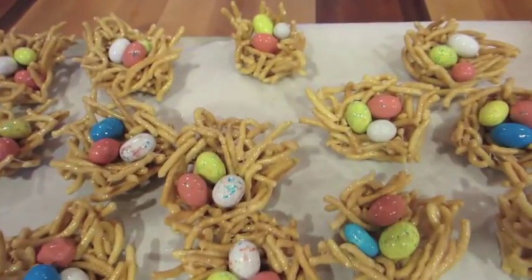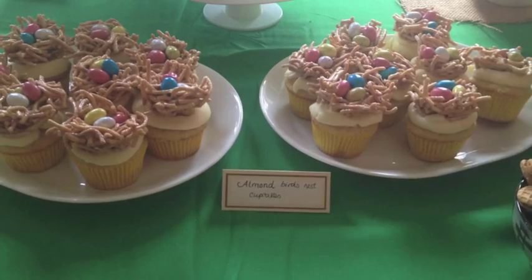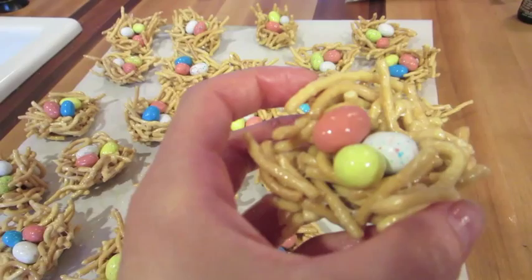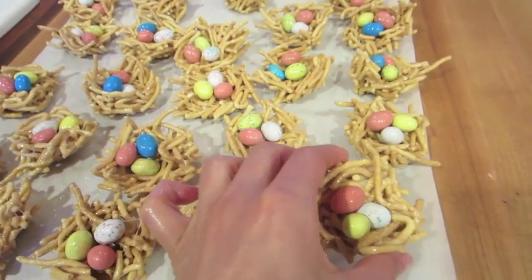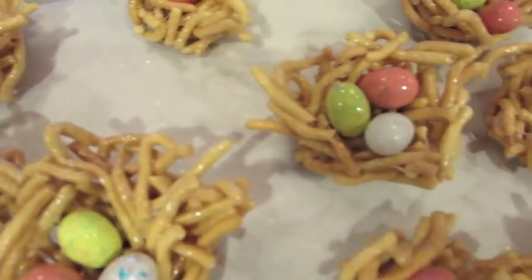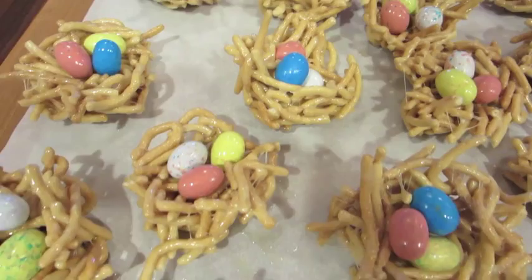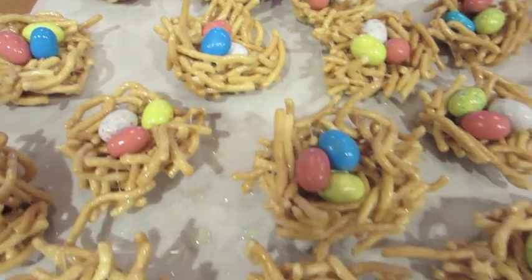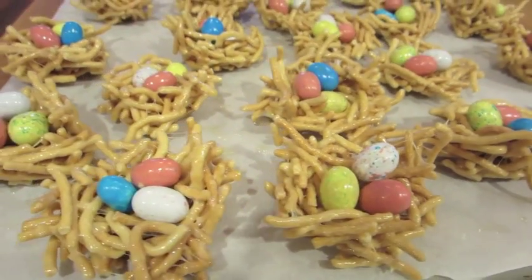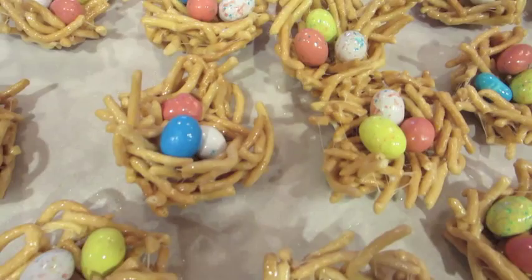Today I'm going to show you how to make these fun little bird nest cookies. I'm using them as toppers for our cupcakes, but they work well as cookies or to decorate a cake or anything like that. This is what they look like — I think they're great to make for springtime. I'm doing them for Chase's birthday party since we're doing a forest animal theme. I thought it would be great to put on some of the cupcakes, and some of the other ones we're going to put trees on. They're still cooling but I'm going to go ahead and show you guys the steps.